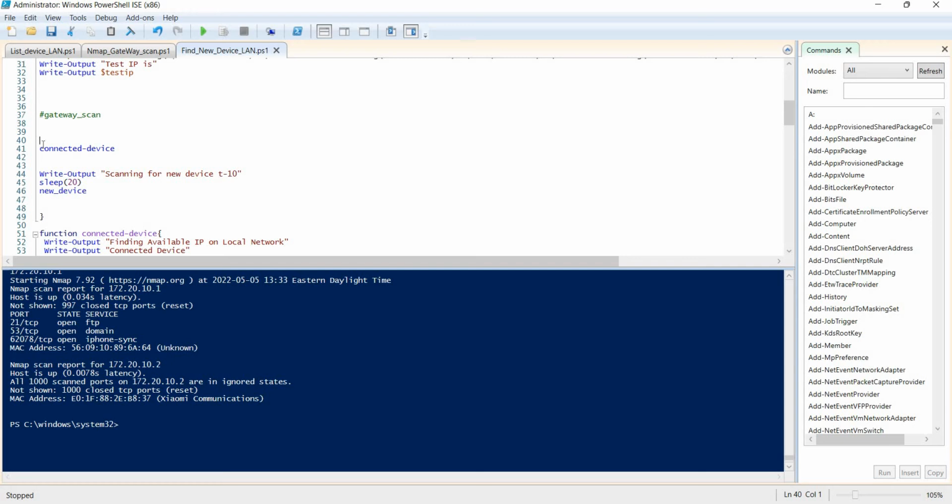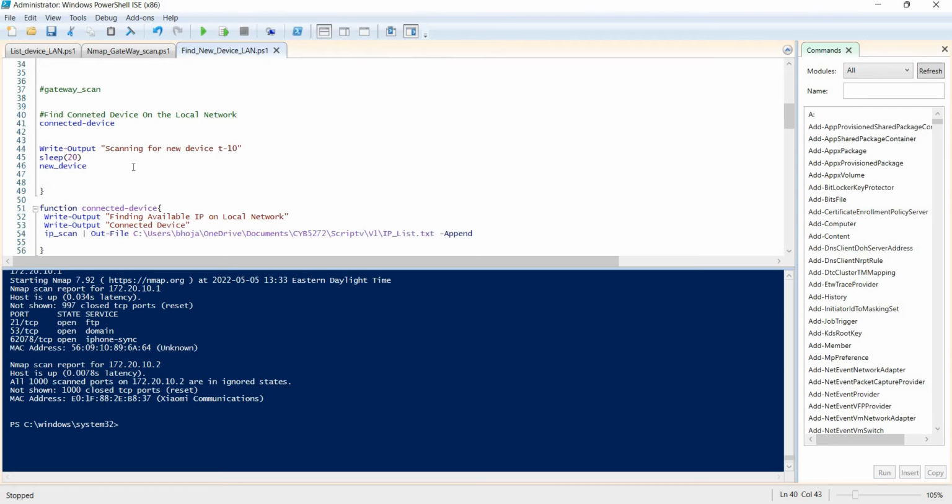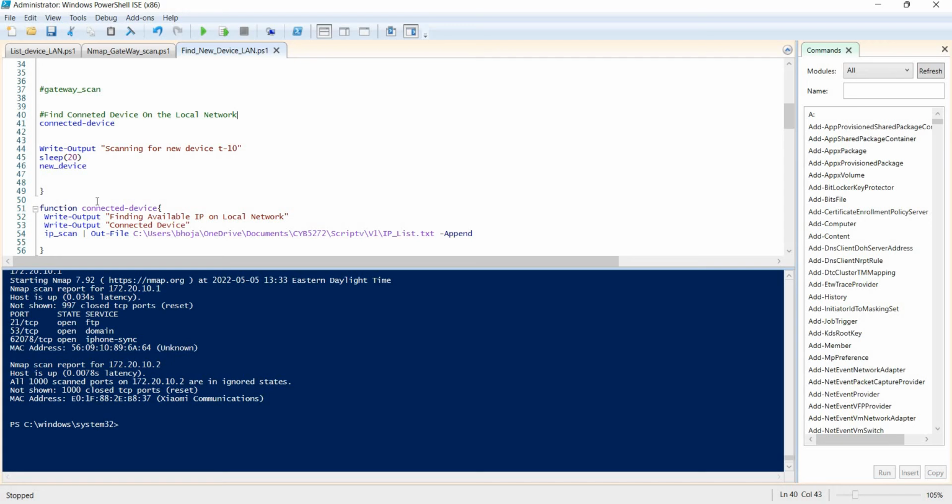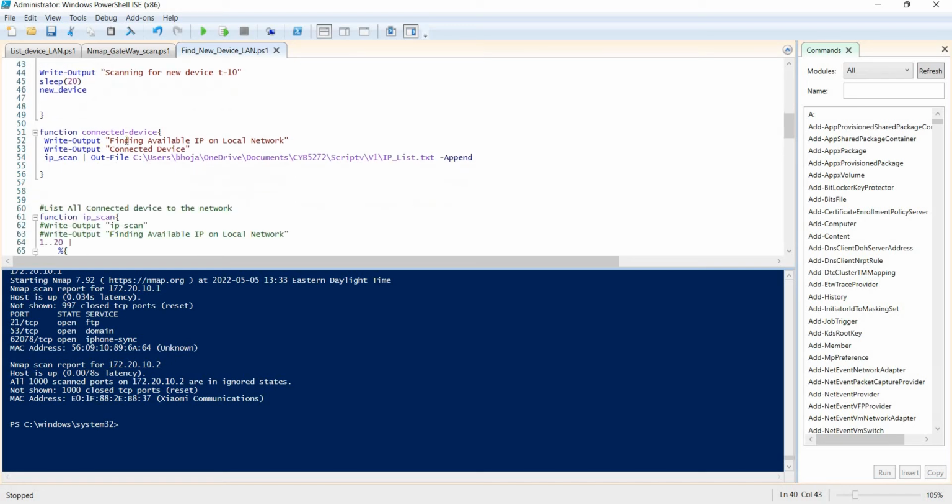Then we call the connected device function. So here it will call the connected device. This is our connected device.